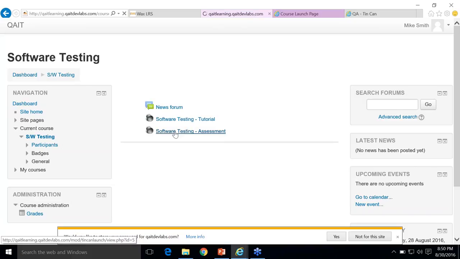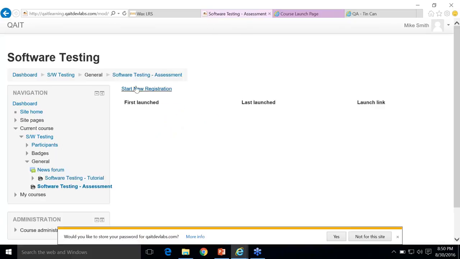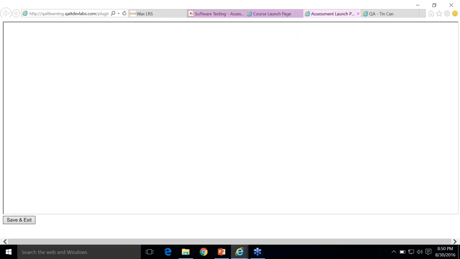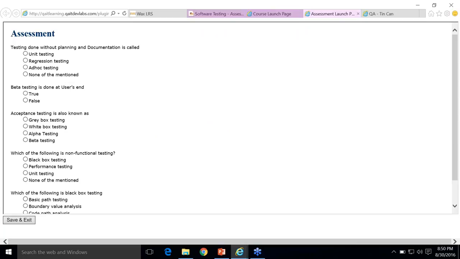So if we go into the assessment, it's a very simple five-question assessment based on the course which the student, Mike in our case, has attempted. We can see it is an assessment with multiple choice questions.